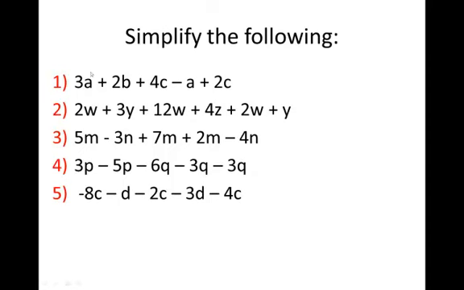Okay, so for the first one we have 2 that are in the A family, plus 3A minus 1A is going to give us 2A. There's 2B is the only B in there, so that's going to remain plus 2B. And then we'll have plus 4C plus 2C gives us plus 6C. So the answer would be 2A plus 2B plus, that should be 6C.